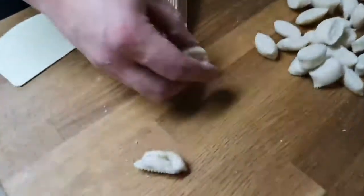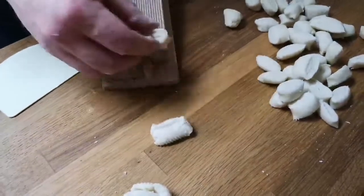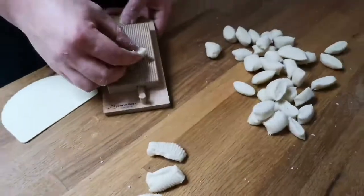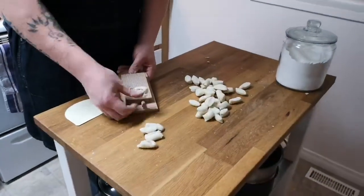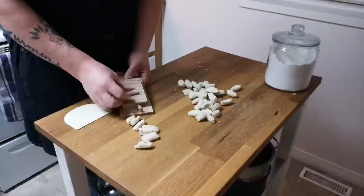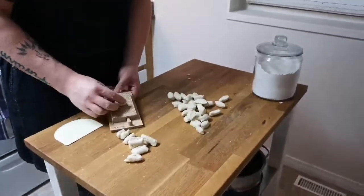You now have a traditional gnocchi. Now, what's the reason for this? Surface area, baby. It gives it more grooves. It cooks quicker. It picks up more sauce. And it also kind of looks cooler.